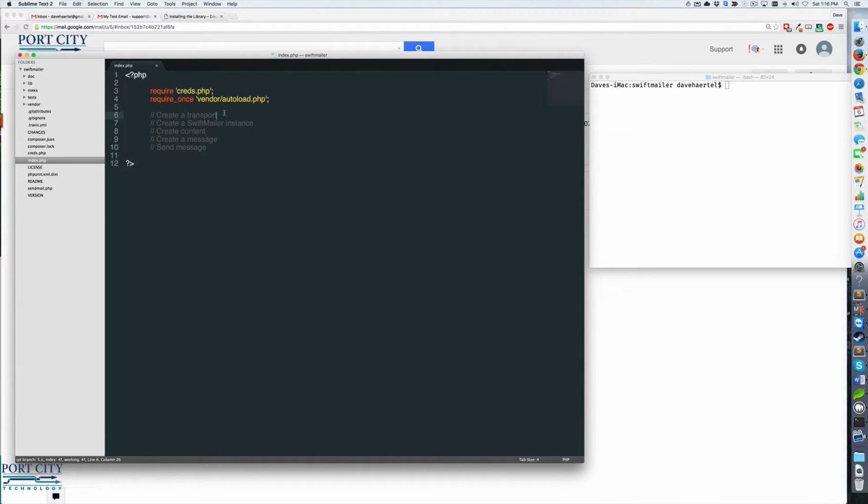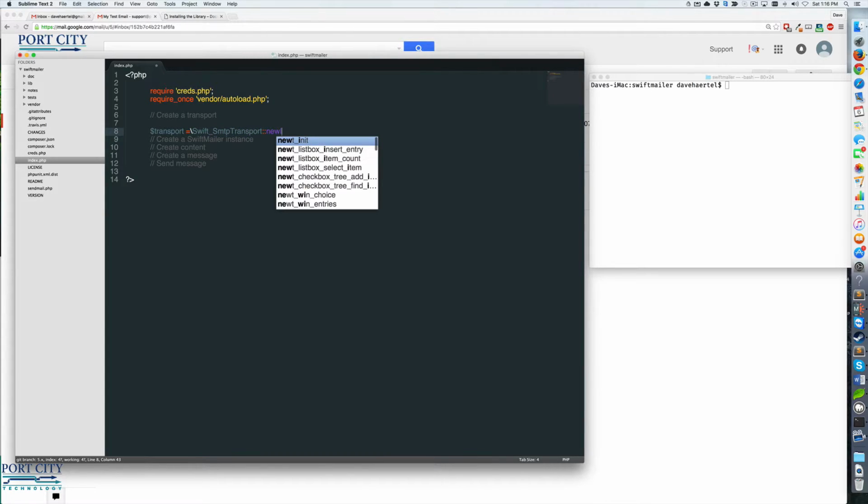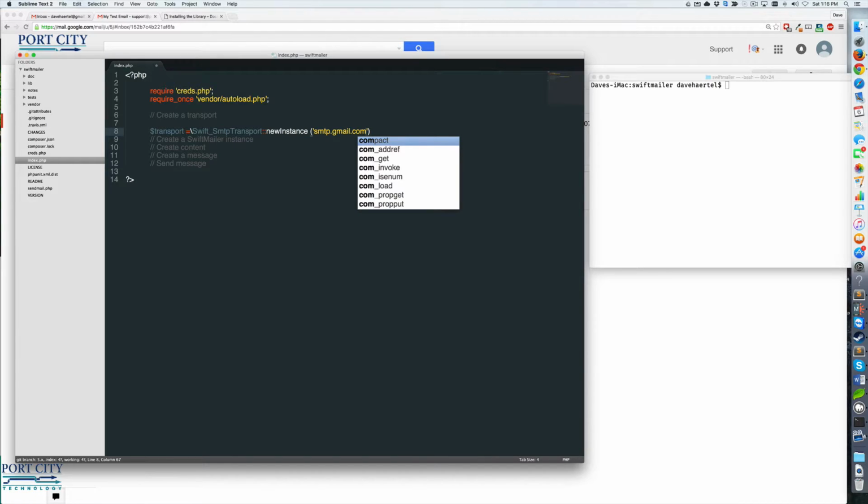Alright. And so the first part, I'm going to use transport as our variable, and we're going to use a new instance. Now I'm going to use my Gmail server, and this actually is the first improvement over the older versions.